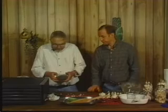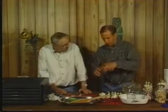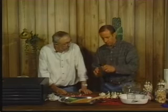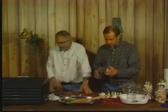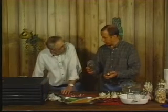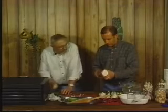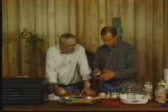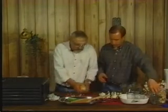And here we got some chives I did for the chive lover. What do you do with chives? Well, chives are kind of an onion. They're kind of a mild onion. So is this mostly decoration? Oh yeah, they use it in some dishes and also in decorations, sprinkled around a meat dish and things like that.